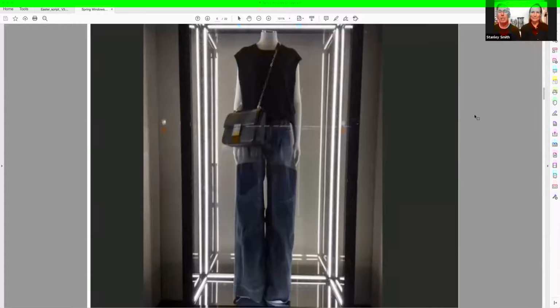And it doesn't look more special being reverently placed inside that cube. I know other people have tried this and it's a common theme. I know Burberry has done this with the cube thing. And I think maybe it's a little bit more successful there because the clothes are lighter and more multi-layered and more dimensional. But this, I wasn't really impressed with Tom Ford either. What do you think, Marcy? Yeah, I don't care for it.